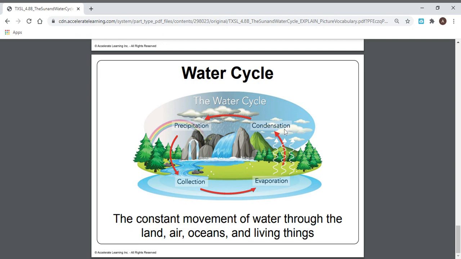So now, once it cools, it starts becoming a liquid. And once we have a lot of that liquid come into place with condensation, it starts with precipitation. So then it starts raining. So we can see that cycle happen of our collection, the evaporation, condensation, precipitation, collection. So it's a constant thing.